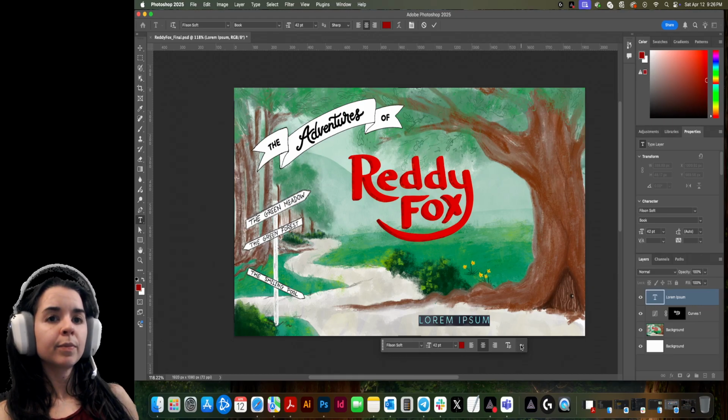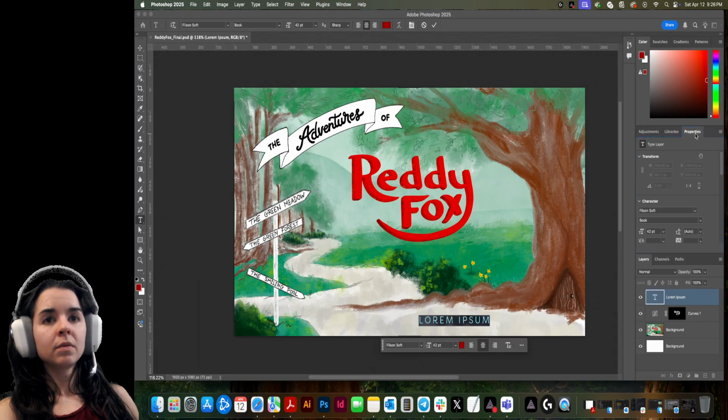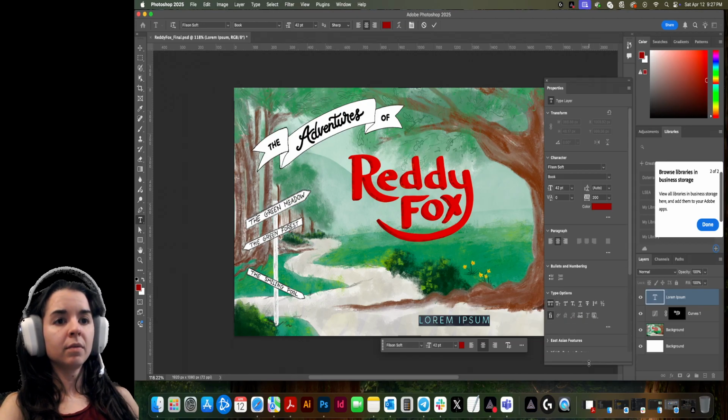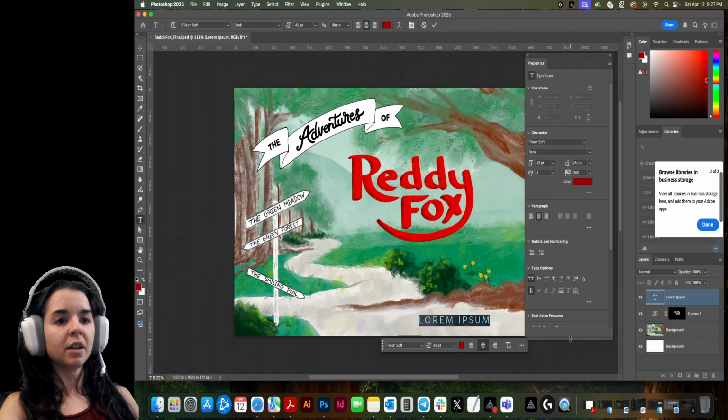No. Let's just play real quick. More properties. There we go. This is what I was trying to find. I know that there's way more options in here.